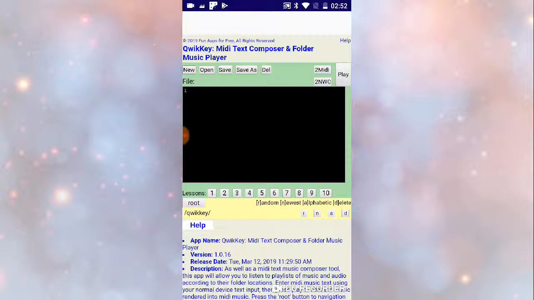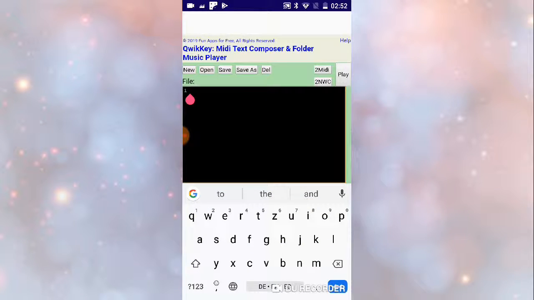So what we have is that whenever we have a new blank file, we have the number 1 at the very extreme left of the screen, which is the very first character on the line. And what that means is that that is the Midi port number 1.